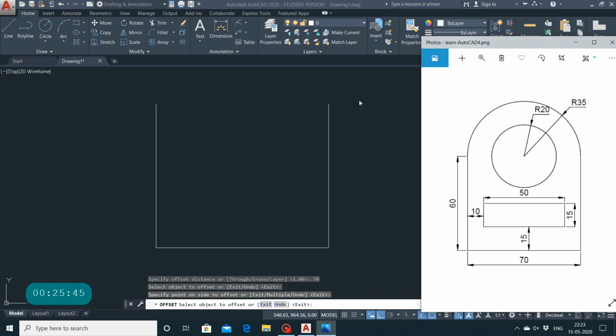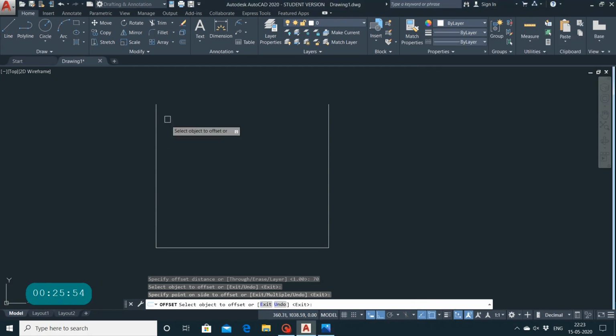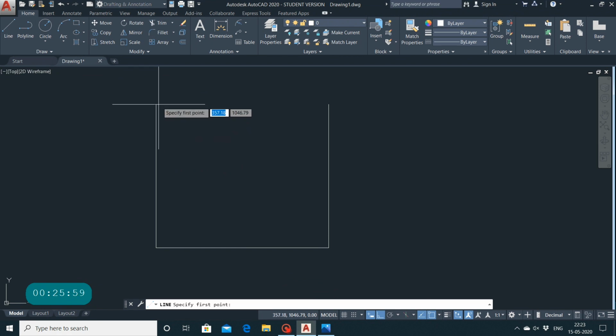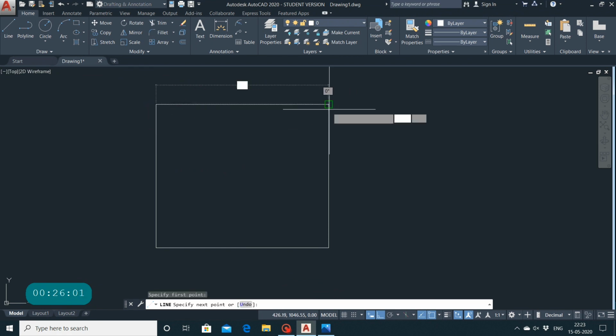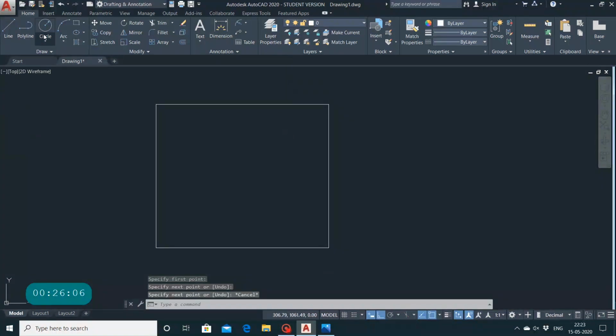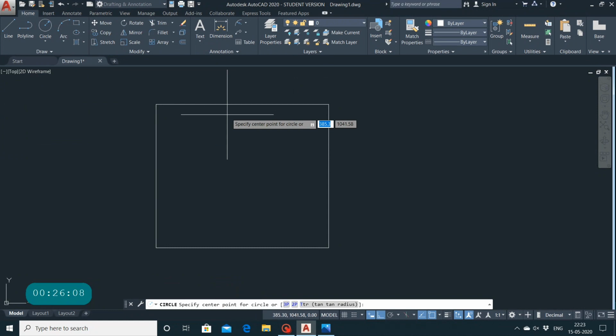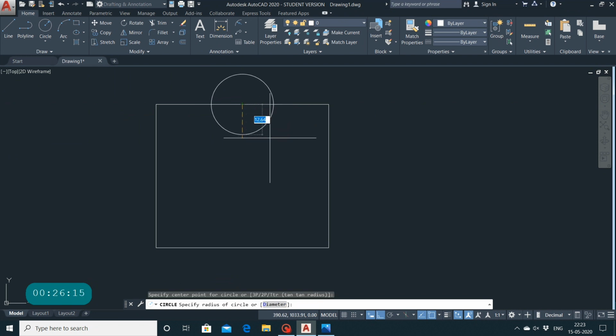For this I will construct a line so that I can get the midpoint. I will give the line from this point to this point. Now I want a circle of radius 20 and 35. So from the midpoint, this radius 20, enter.